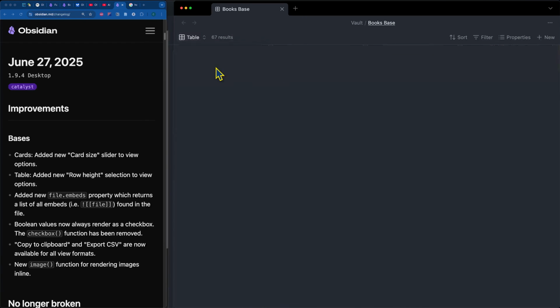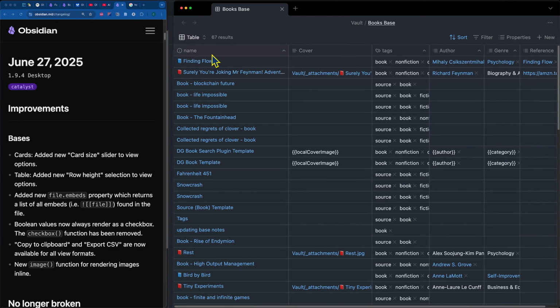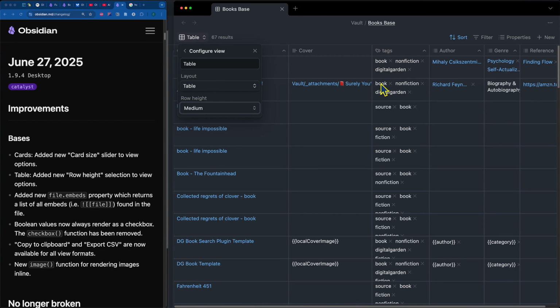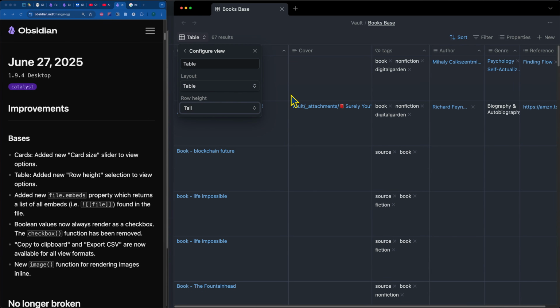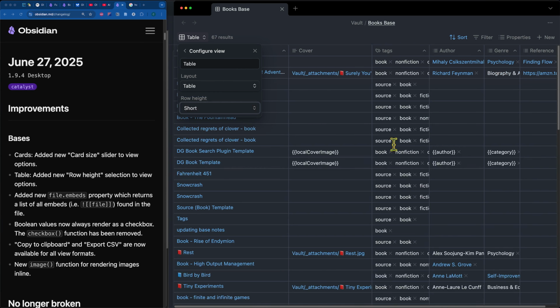Now if we go back to the table view, there is an option here within table where we can go configure view and we can actually control what we want the row height to be. So you can see how all these tags, for example, are being cut off. I can change this to medium. And now we get all the tags fit nicely in this view here. So that's nice that we're able to control the actual height of these rows. In the future, I'm sure they'll make them dynamic, but this is, I'm sure, just an element to control a particular type of table view for now.